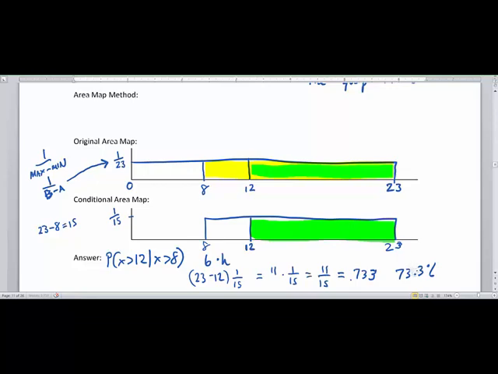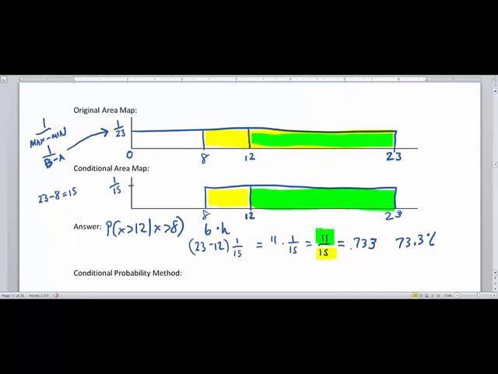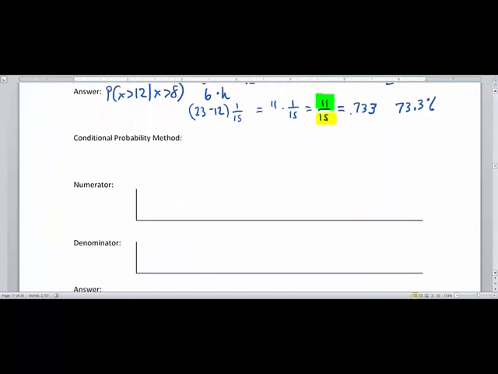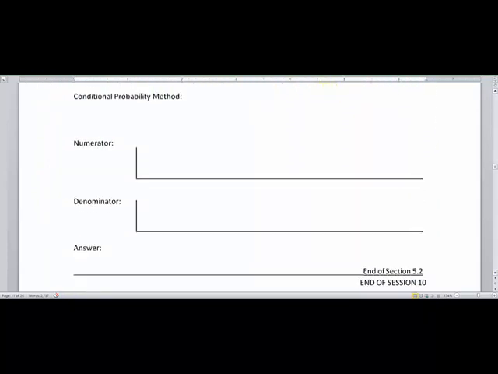So this is my favorite method to use for conditional probability. Just to go over what we did: start off with the entire piece, and then split it up into the group that you want, which was yellow, and figure out what you need, which is green. Then do the entire problem again, except in this case, your yellow is going to be your denominator, 15, and your green is going to be your numerator, 11. You can also use the base times height model to figure that out as well. There are lots of different ways to do this, and this way is, I'd say, the most mathematical method, but maybe not necessarily the easiest method.